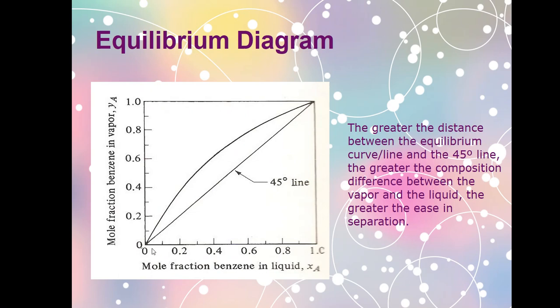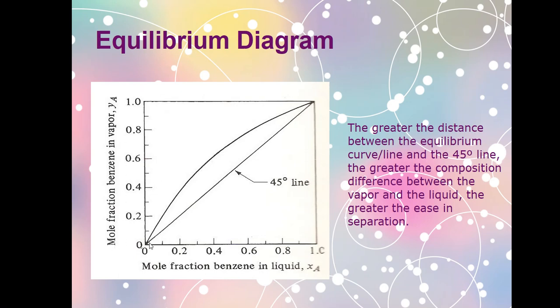Now, in distillation, we have equilibrium diagrams, and these particular equilibrium diagrams give us the relationship between the mole fraction of a solute in the liquid phase and the mole fraction of that same solute in the gas phase. What you are seeing here is the X-Y equilibrium diagram for the component benzene in a particular liquid. So this is how the benzene distributes itself in that liquid. In the liquid phase, this is its mole fraction, and in the gas phase, this is its mole fraction.